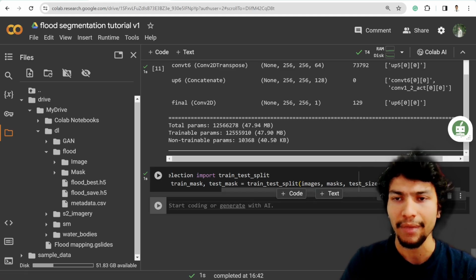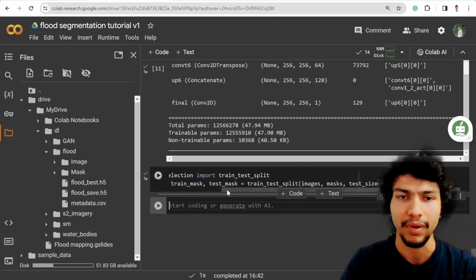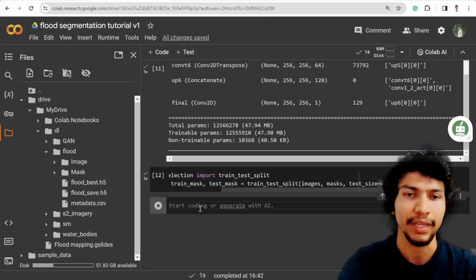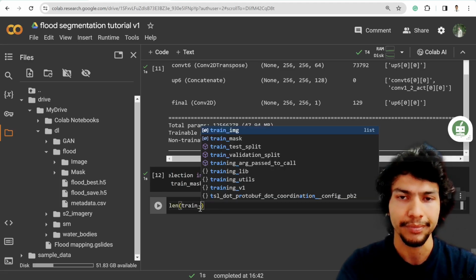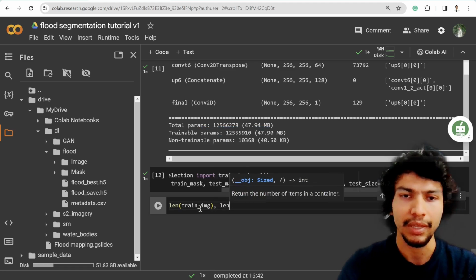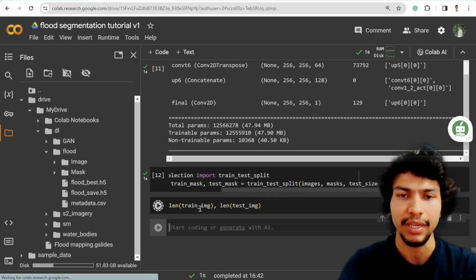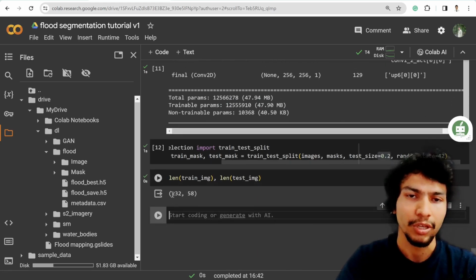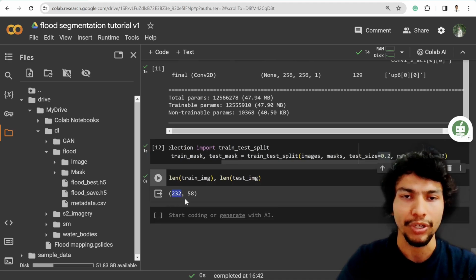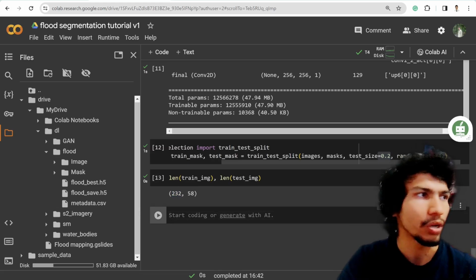Now I have a test size of 20% of data, and a train size of 80% of data. And then if you try len of train_img and then len of test_img, you'll see the train and test image length. So we have 232 images for training, and 58 images for evaluating or testing the model.